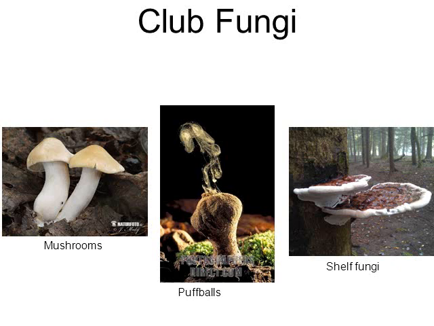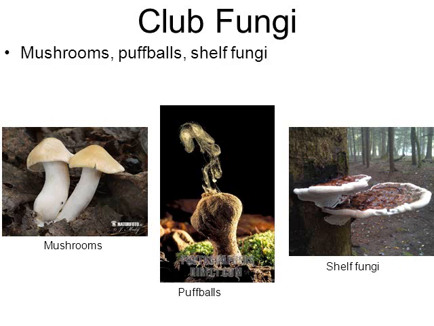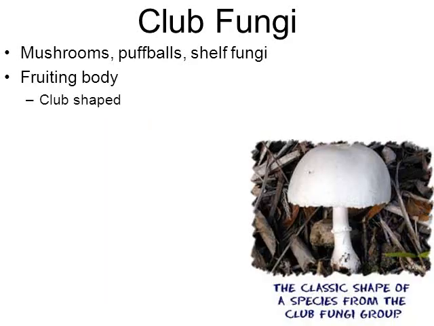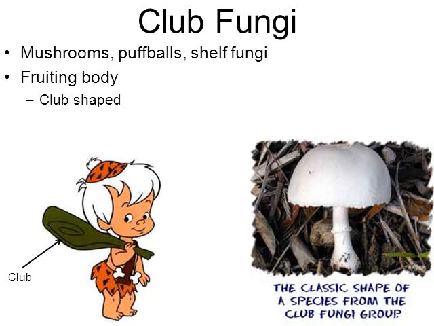When we look at the club fungi, here's 3 common examples of club fungi: mushrooms, puffballs, and shelf fungi. And the reason they're called club fungi, if you use your imagination, the fruiting body often resembles a club shape. Some often will describe it as kind of like an umbrella shape. So if you look at our most famous cartoon character that always carried a club, here is Bam Bam Rubble from the Flintstones. He always carried a club with him. Well, use your imagination.